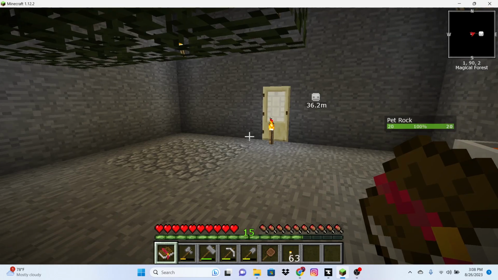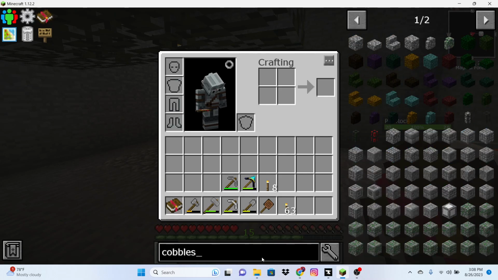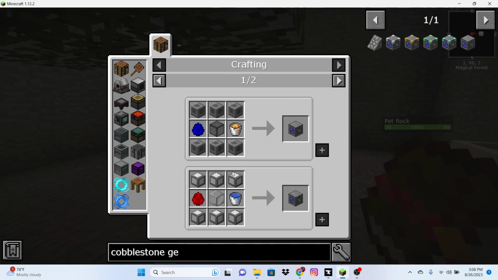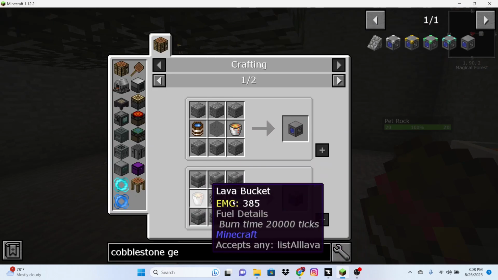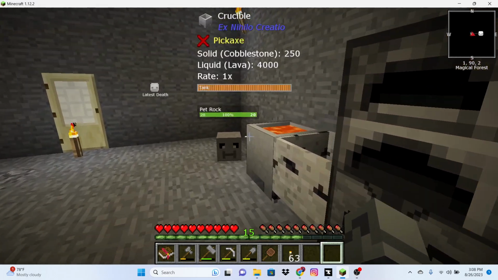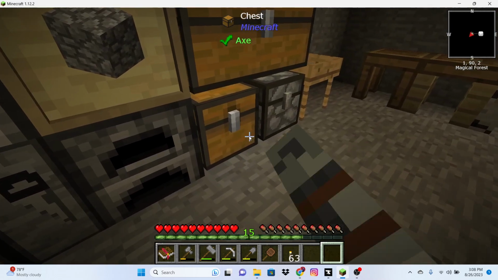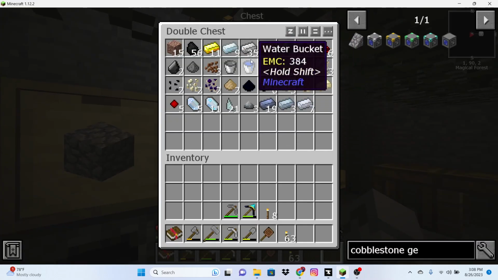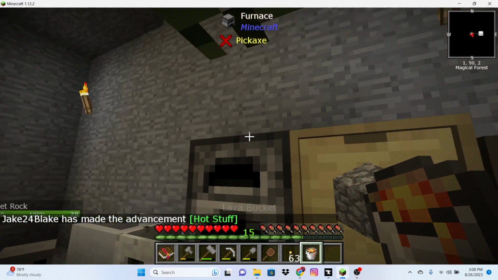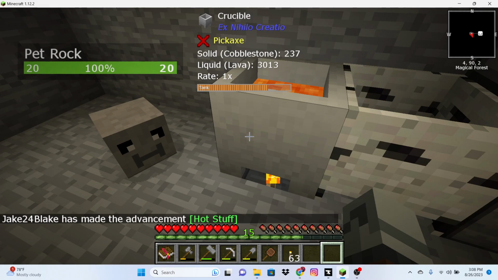Got some generator. Cobblestone generator, cobblestone, glass, and water and lava. Pretty simple, pretty easy. This is actually done. We got it. We got a bucket of lava.